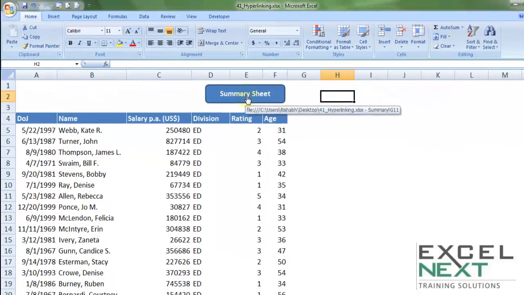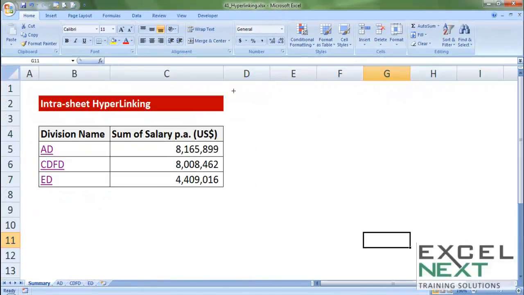Now as we click on summary sheet, you notice the option quickly placed my cursor on the cell G11 of the summary sheet. So you also have the option to precisely mention the cell reference where the hyperlink must take you in a particular sheet.